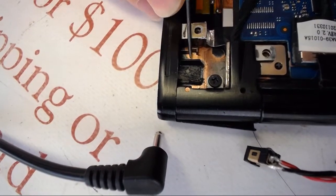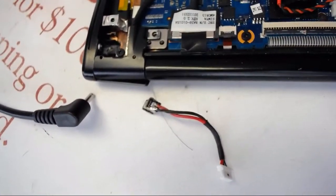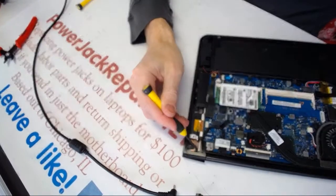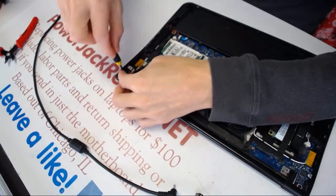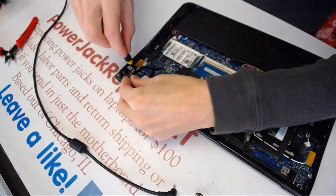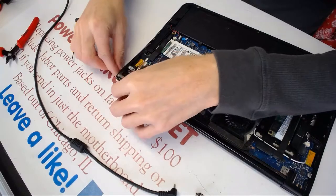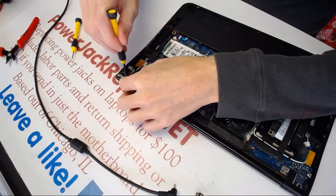So what we need to do is fix that, and the way to fix it is hot glue. But first, here is another problem. It seems like the hinge is kind of loose. So when it comes to the hinge, make sure it's nice and tight. And what you want to do is glue this hinge in place here, glue the hinge right here as well. I think this is not the hinge, this is just the cover for the hinge. This screw doesn't do anything. The screws that do something are right there, which you wanna screw in and tighten up, alright? Because this screw just covers the cover. All right, so let's put this back in.